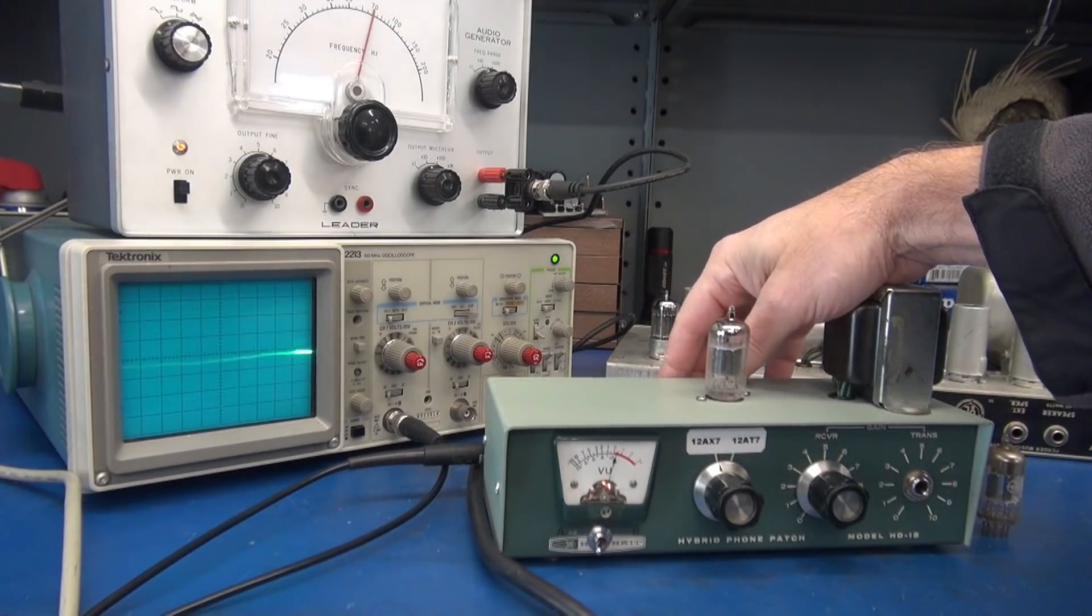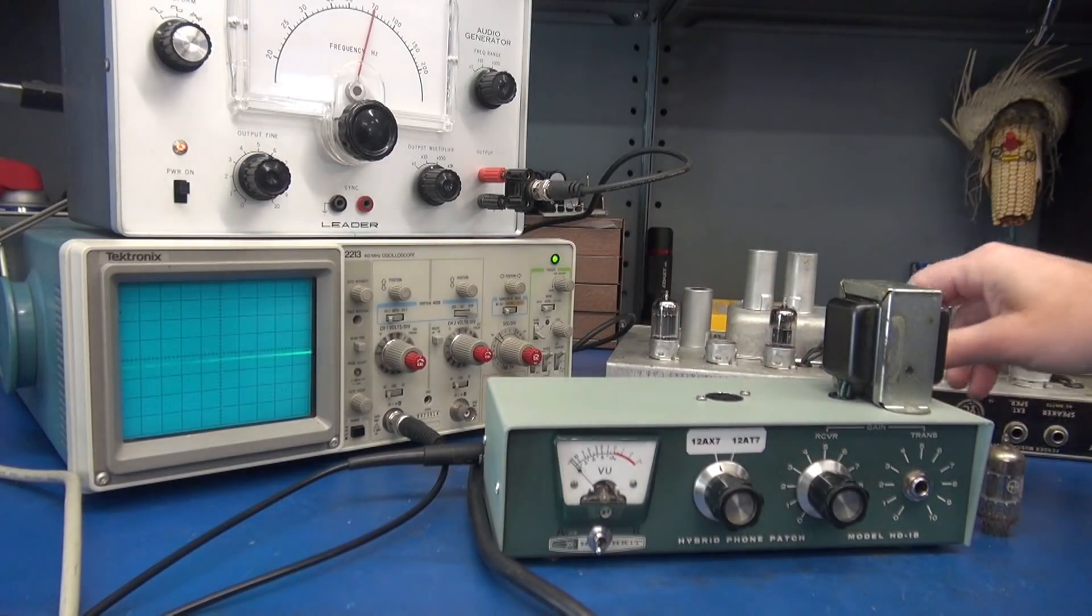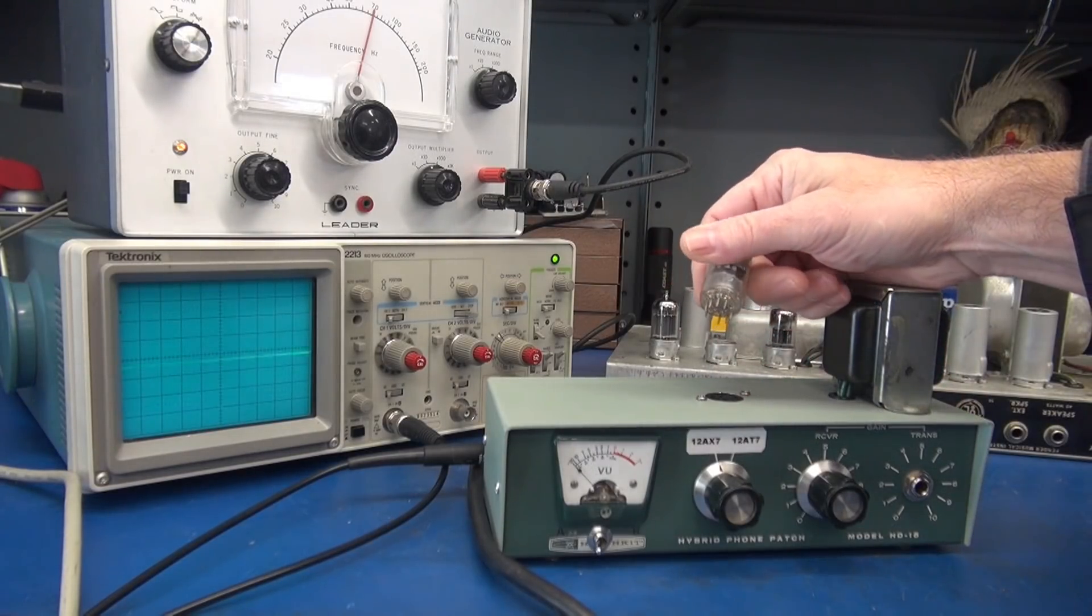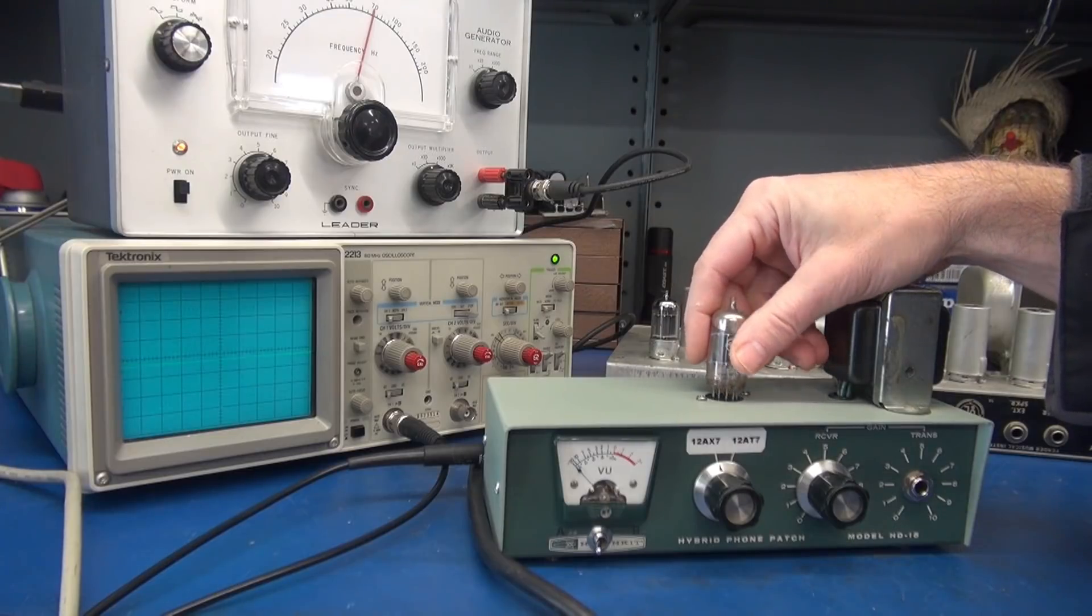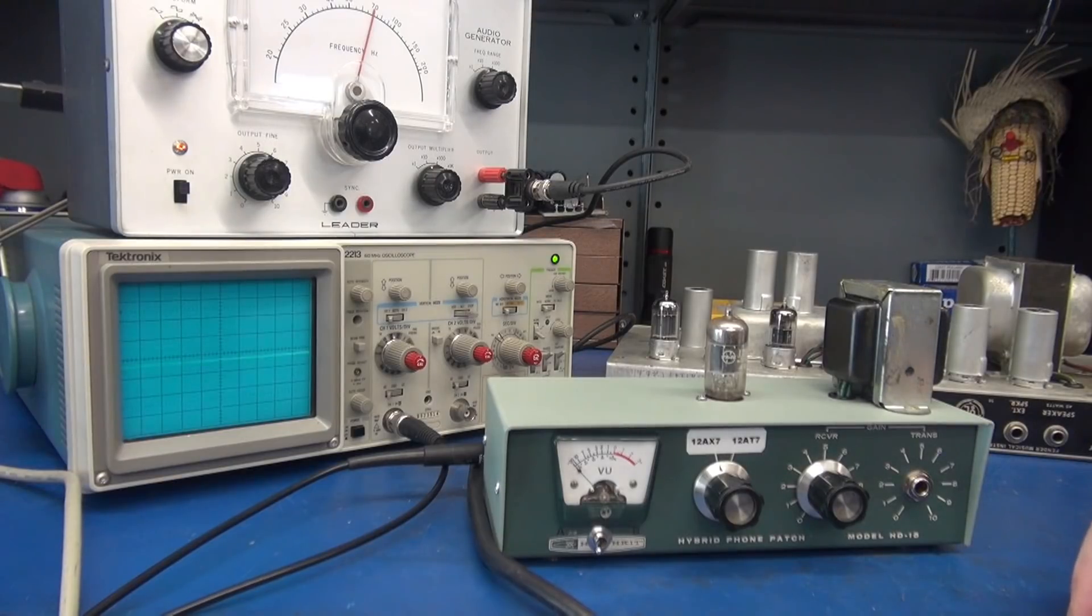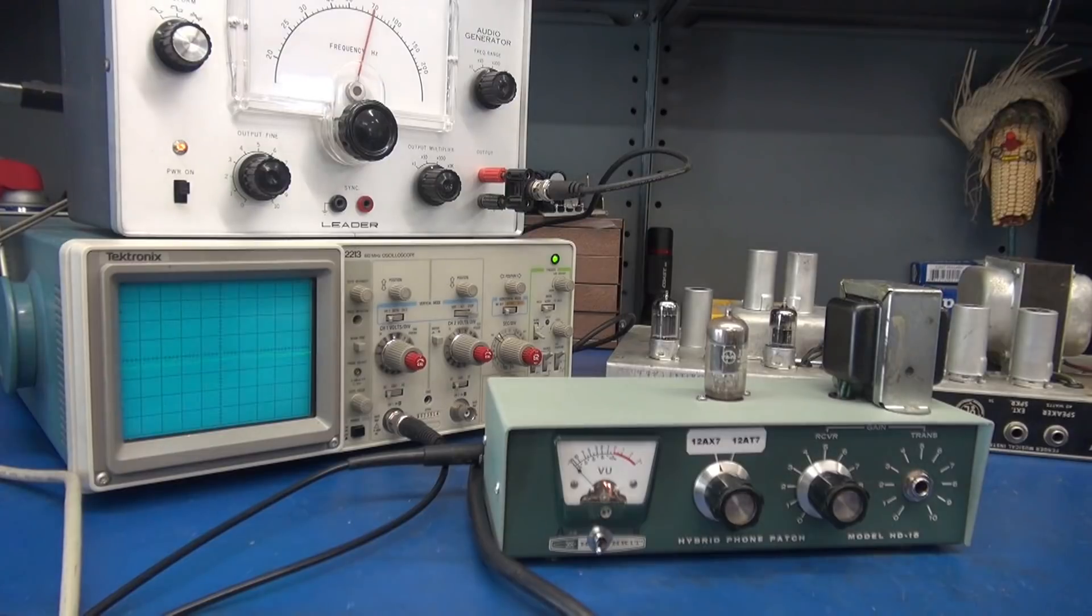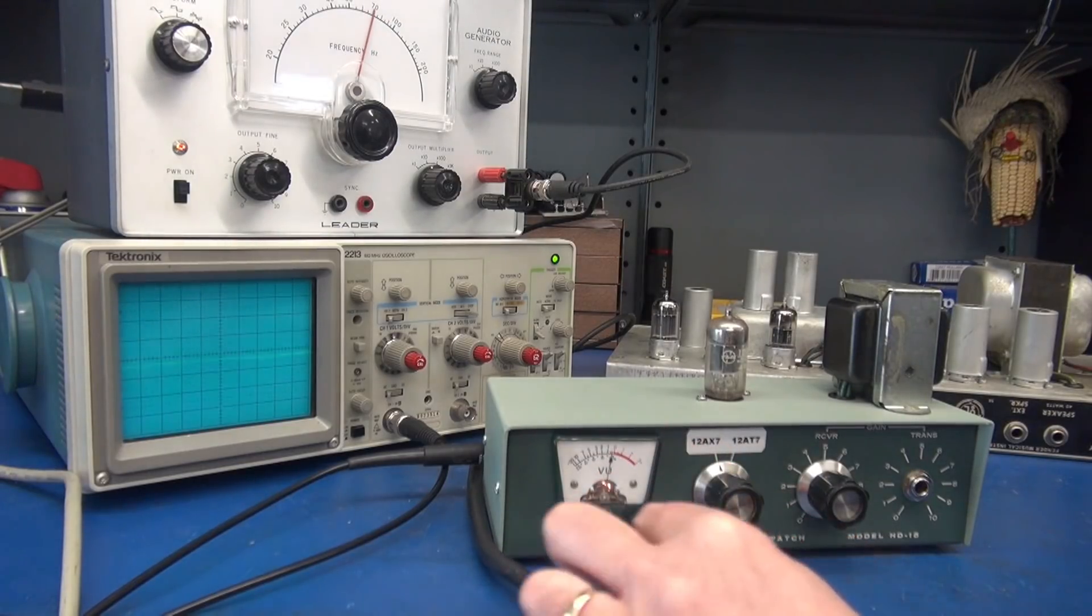Let's take another tube, an old crusty 12AX7 that I have out of my junk box, and let's see how it performs. This is a very vintage tube. I don't even know who makes it. There's some strange identification on it, but who cares? Here we go. Watch for the warm up. Oh, there she is. Once again, pretty good idle current and pretty balanced.